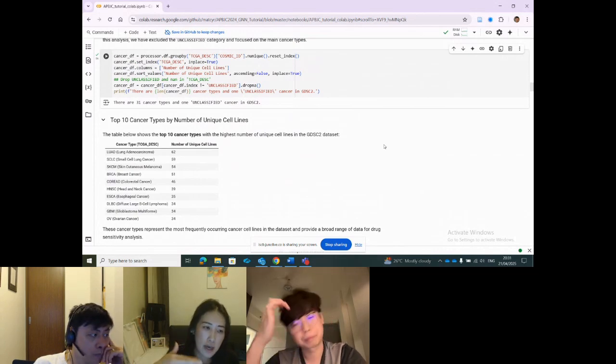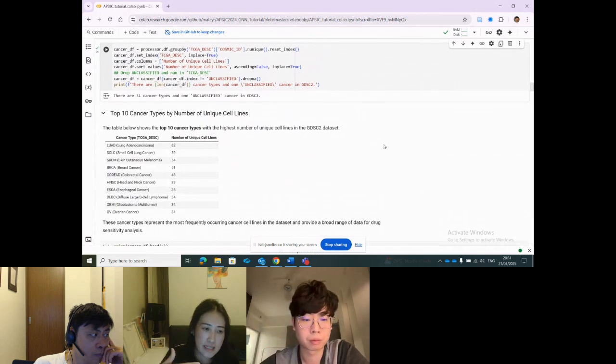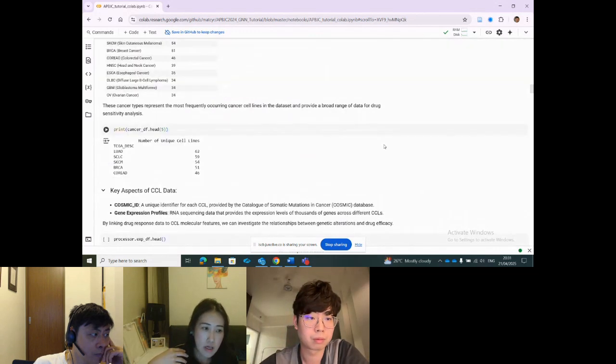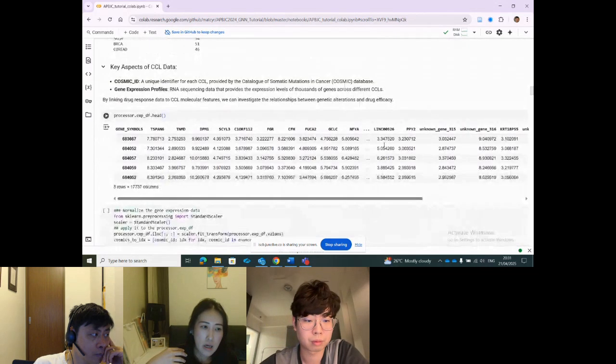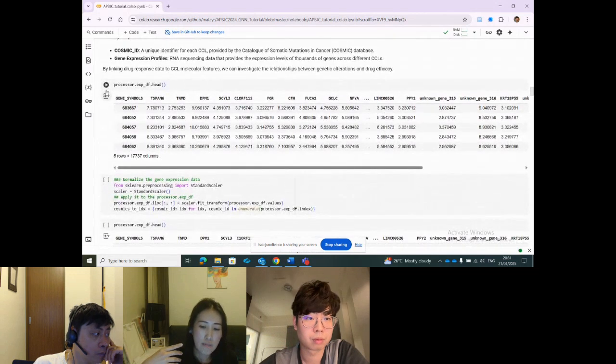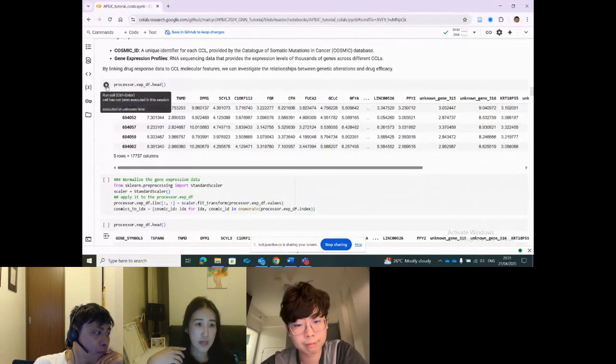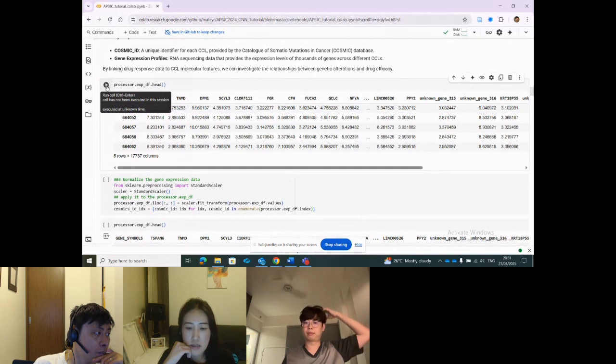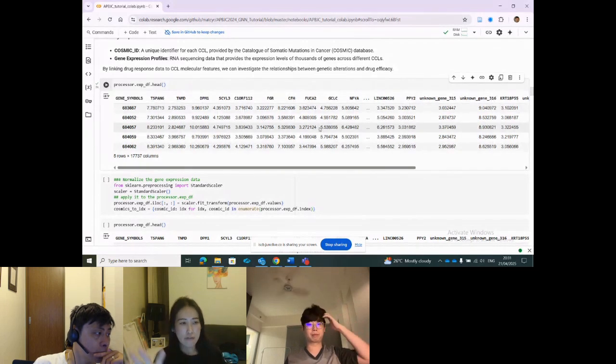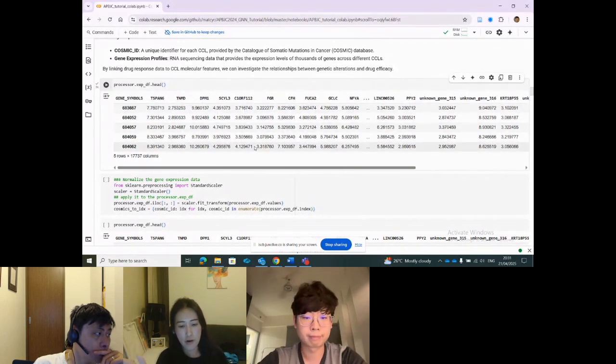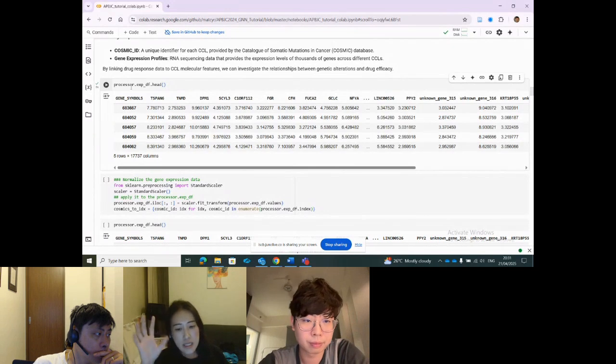So if you scroll down to the next one, we'll be loading the gene expression data here. This is something that you have downloaded earlier from the URL. This is the basal expression profiles for all the cell lines.